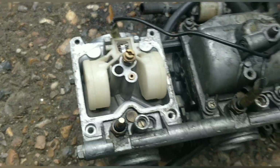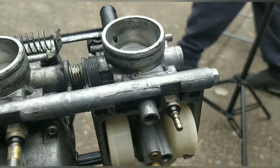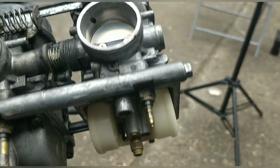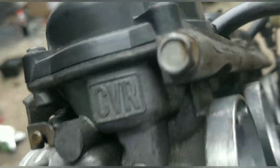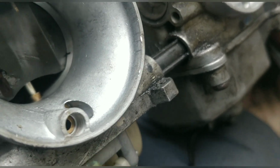Exactly what I said. I'm popping everything out, giving it a spray through, and putting it back in. With this at the moment, we don't want to get any spray or cleaner up into the diaphragms up in there. So pop it all out, spray from the top. Don't spray anything up in that top bit there, because that will go straight to the diaphragms. But you can spray all of these lower areas here, and that'll clean it right up.